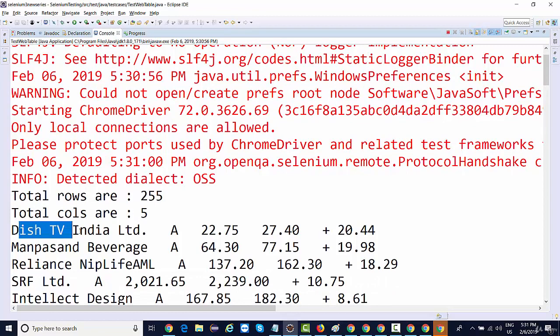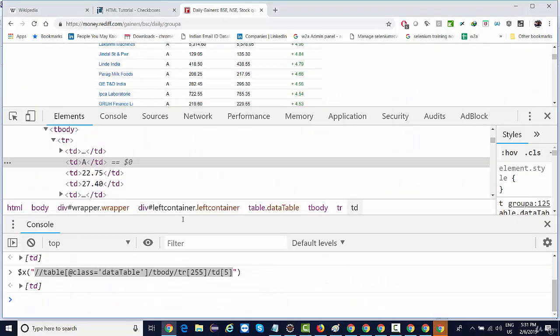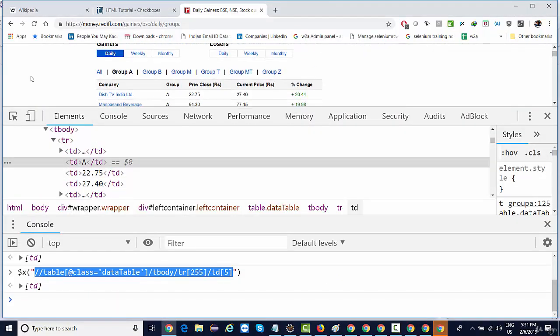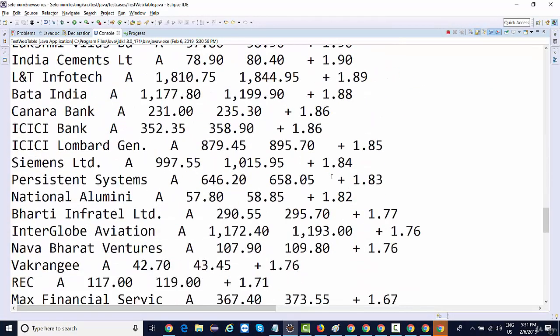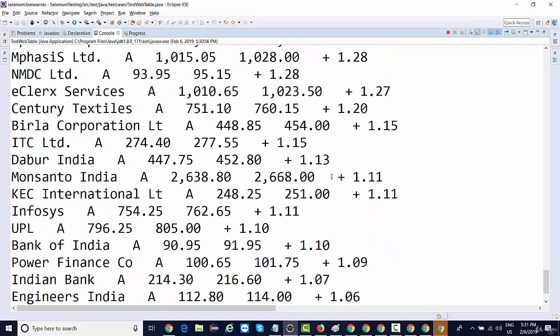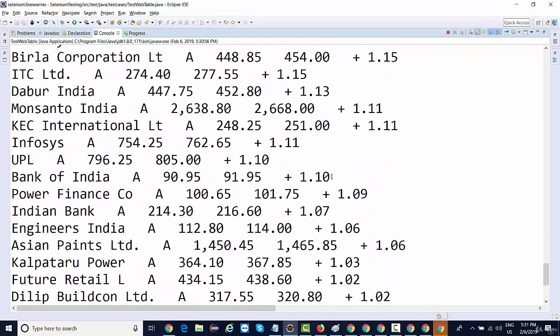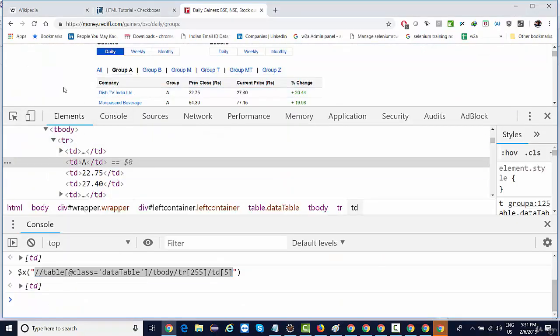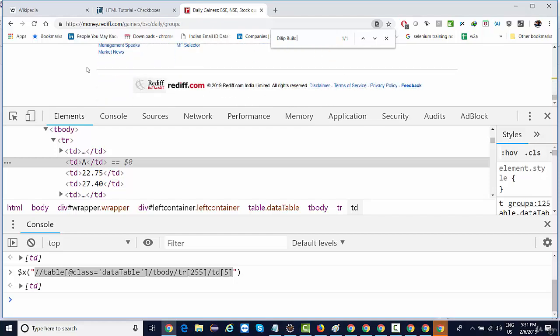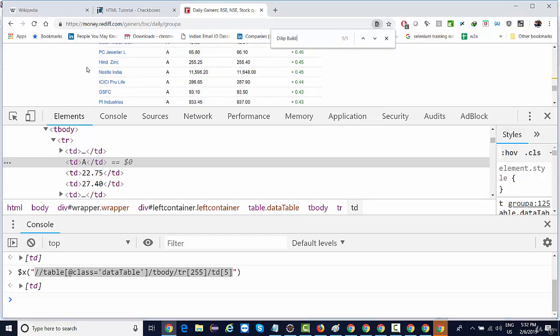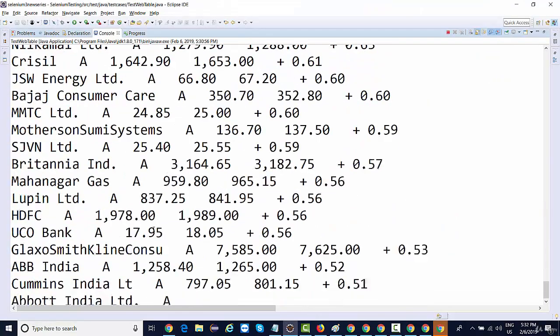The first record was Dish TV India Limited. And the last over here, oh, it is still printing it. So let's see up till where it has reached. Oh, it has reached up till here only. Still, there is so much data left, so I'm not going to execute it further.